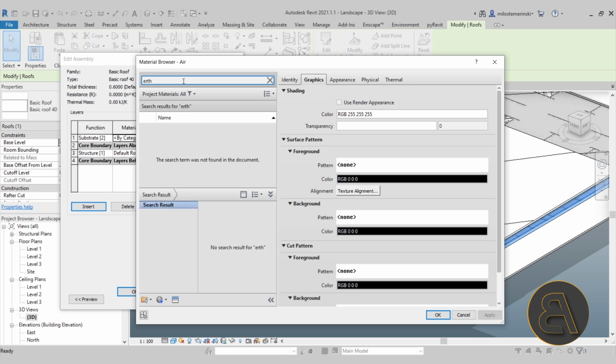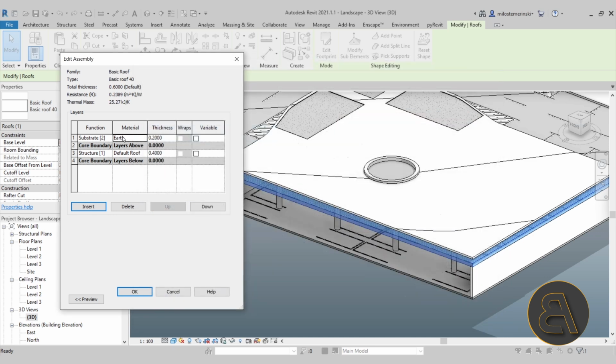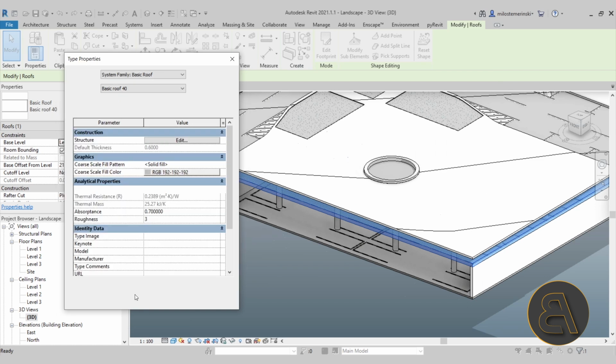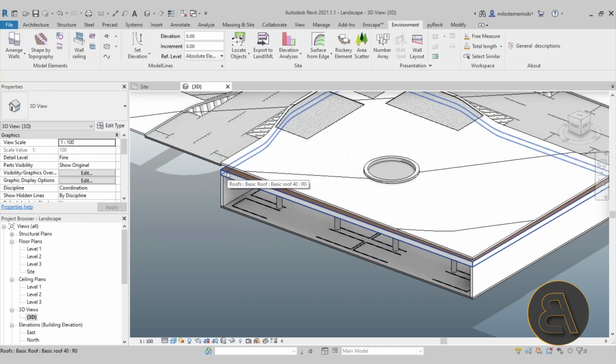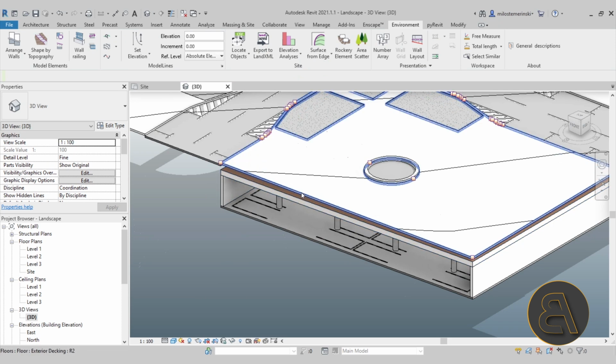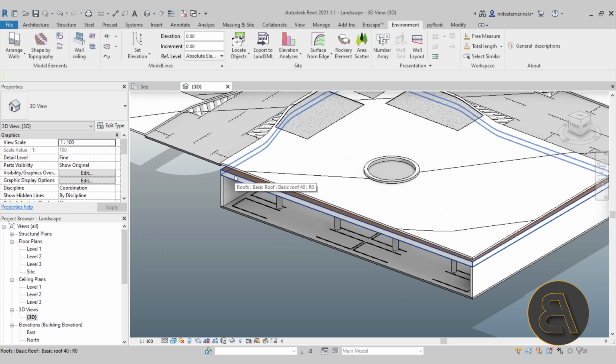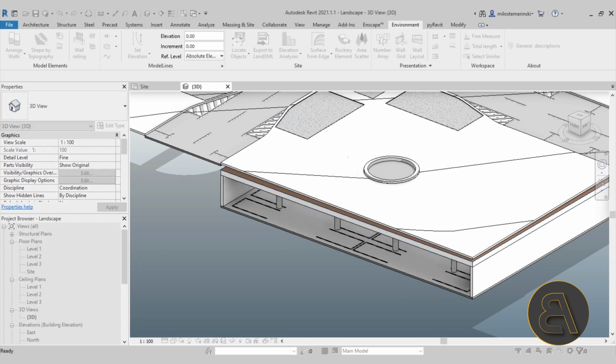Okay, here we go. So if I apply earth and then make it variable, so variable thickness, what this is going to allow me to do is, see, here now we have a new layer. If I match the slope of this floor to this floor, it's going to stretch that earth layer. So it's just going to fill this gap with earth. And that's usually how this would be built in real life. So that's perfect.